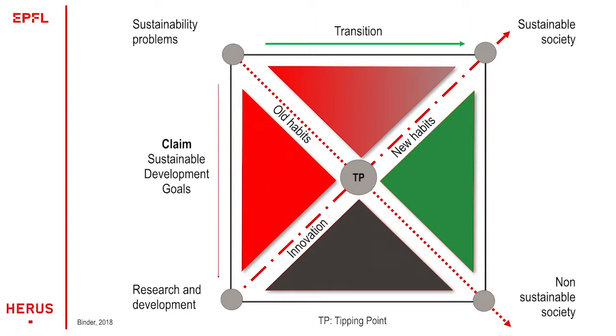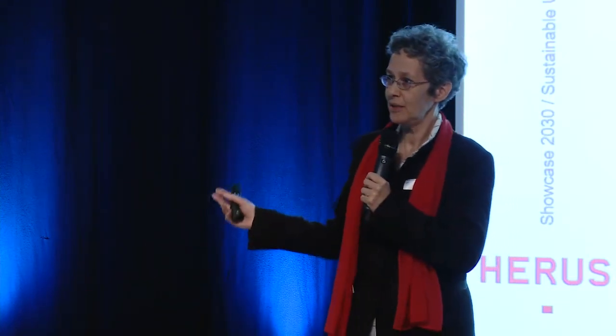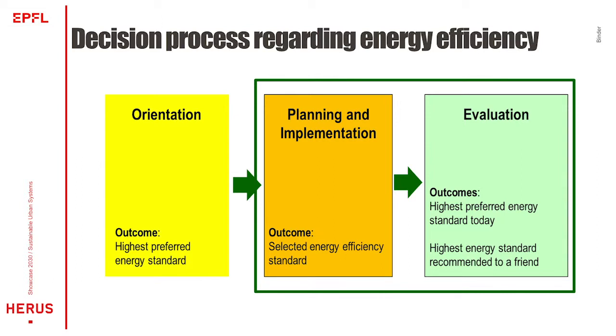This means it's not only that we have to develop the technologies, the technologies have to be taken up by people in order to change something. When is the best opportunity for doing so? We have found that life events tend to be excellent windows of opportunity for change. Let me take the example of energy efficient buildings when we start to construct a building. When we studied this decision, you can find that when you get married, you want to buy a house, or you want to build a house, then you first have your orientation phase, and you have your highest preferred energy standard. Then you go meet the architects and engineers, and you plan your house, then you evaluate whether you're satisfied with it, and then you recommend something to your friends or relatives.